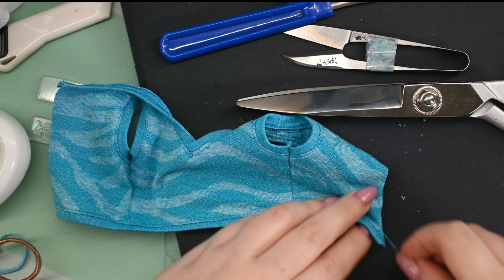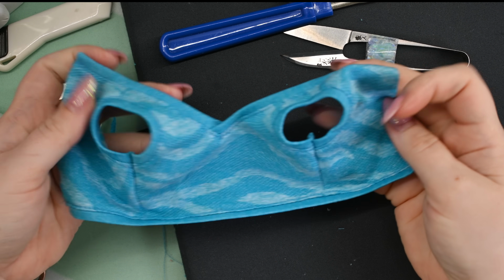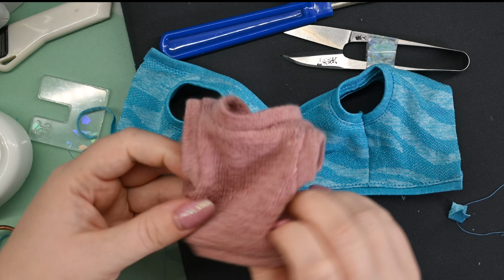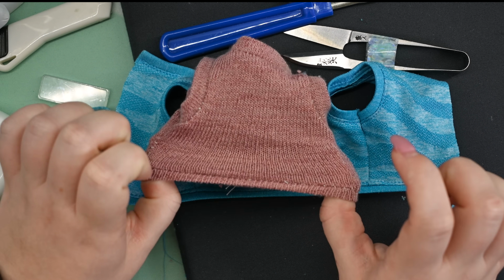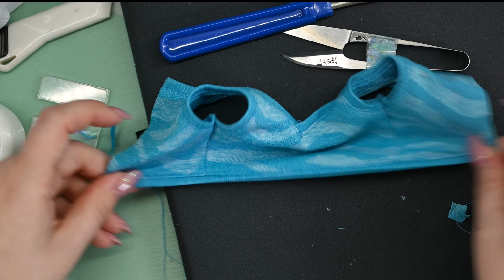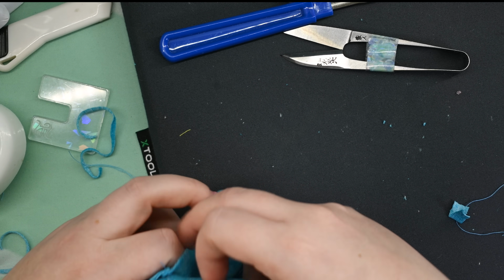So, side seams are done. I bound the bottom just now. On the new version, that's better. And normally I would do a Velcro in the back. This one was a bit tough to get on. But this fabric, even though I've used this straight stitch, has quite a lot of stretch. So I'm gonna risk it and just stitch it in the back, like so.